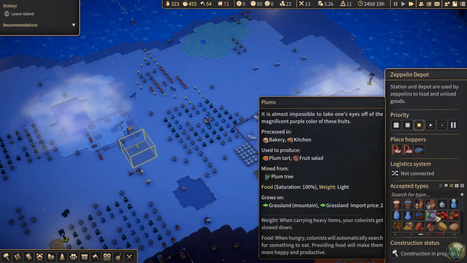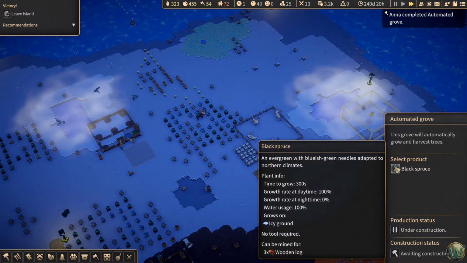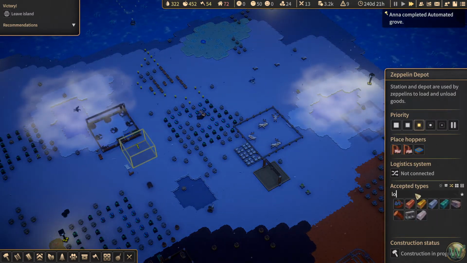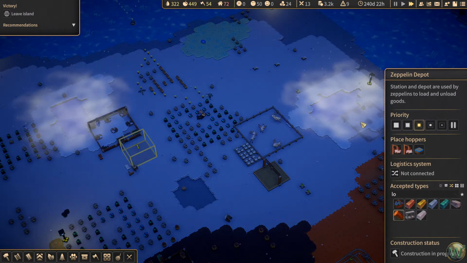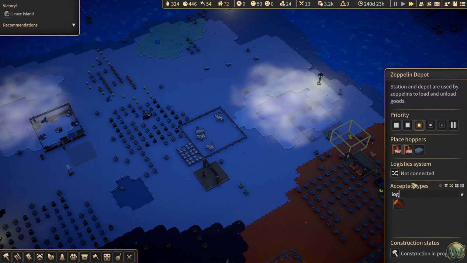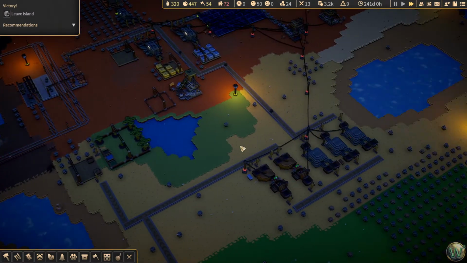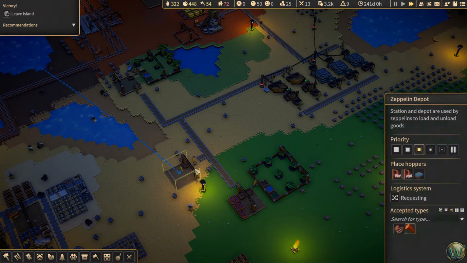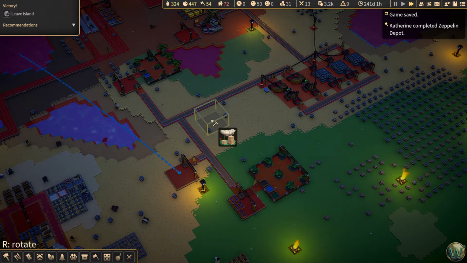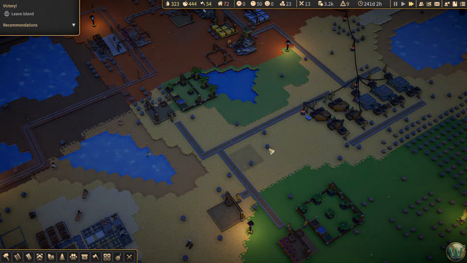And then this will be just logs. Oh, this needs to be selected. Black spruce, black spruce. This will be just logs. There and there. And then those will output to a special Zeppelin depot that's here. Up against that, like that. That way I can put more sawmills in here if I need more sawmills.